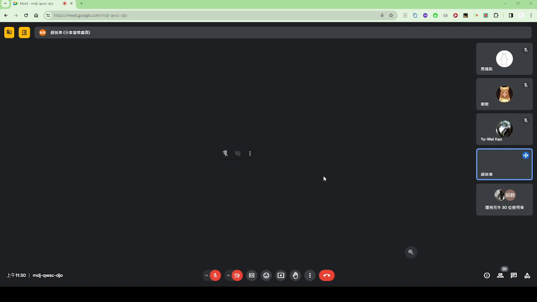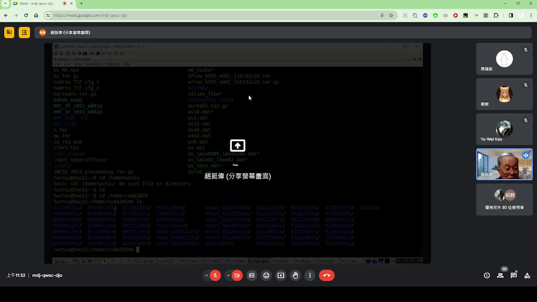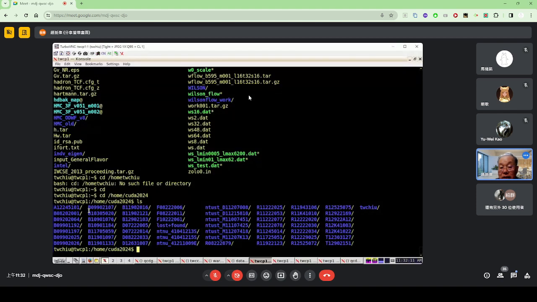I just talked about your username, your account in TLCP1, the GPU cluster. For the NTU student, your account always starts with a letter, and it must be a capital. Usually you have just lowercase, but for the account here it is always an uppercase letter, and then this is your student number, except the first letter is uppercase.